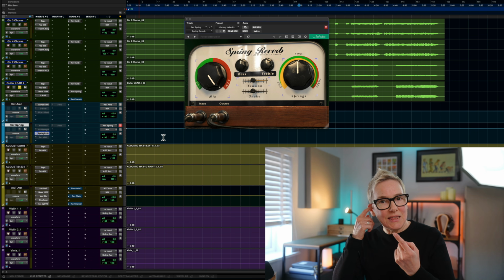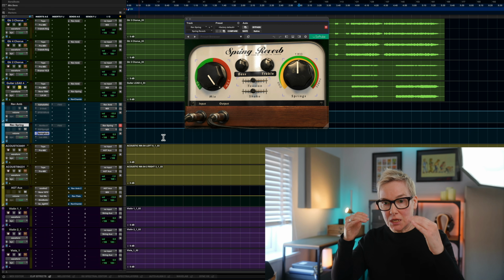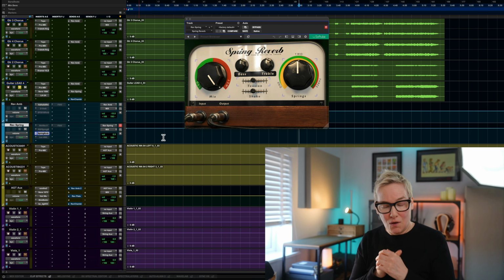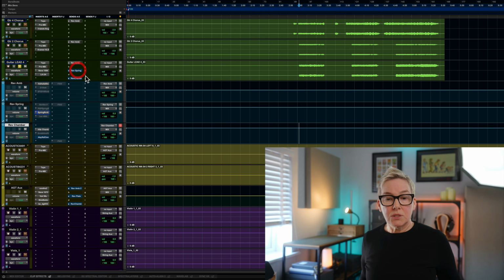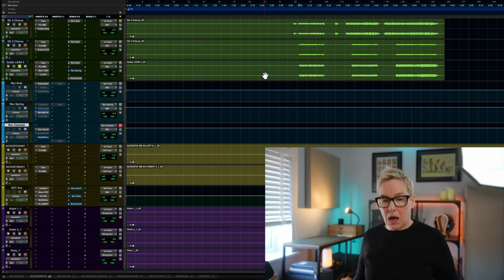And you can hear there in the decay that springy nature of it, that boingy nature of it. There's a movement there, a modulation to the way it decays, and that's so signature of a spring reverb, and it's great for guitars and probably Hammond organs. The other thing that I like to go to with lead guitars is a chamber. I'm going to take the spring out and let's just try this chamber and see the different sort of textural feeling you get now with that versus the spring.